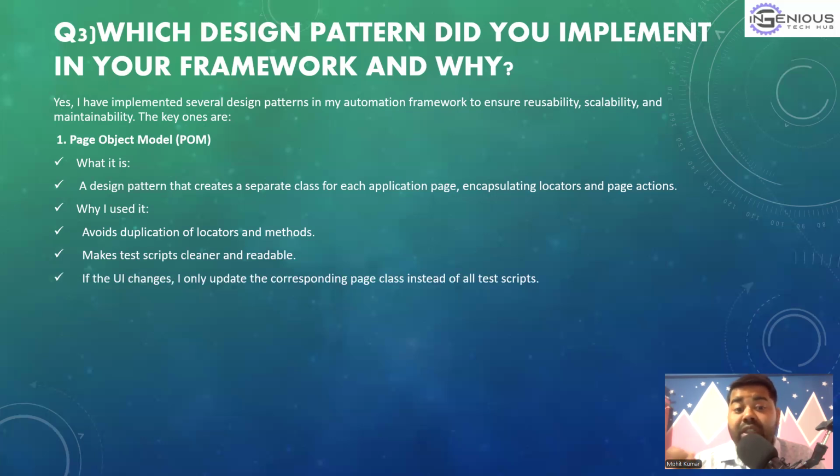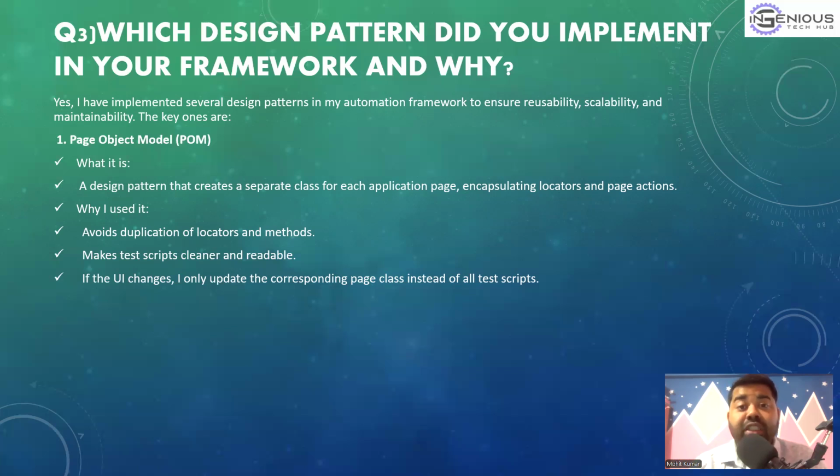If the UI changes, I only update the corresponding page class instead of all the test scripts. So a page object is a pure Java class. Our application is a layer of pages. For every page we create one class, and we store the elements for that specific page in that specific class.